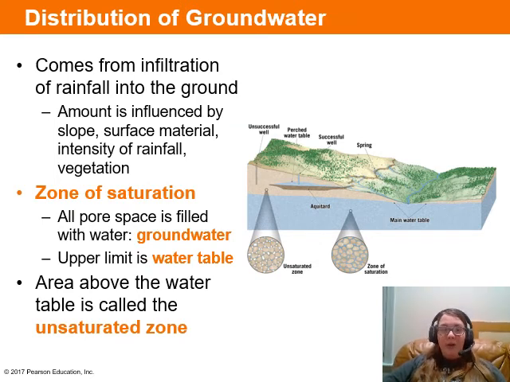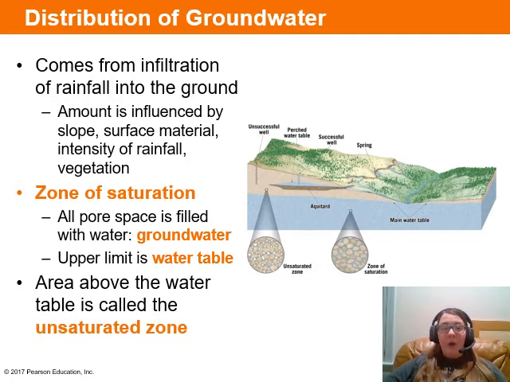But when we're looking at our groundwater, all of it comes from infiltration. It's this water that's soaking or being absorbed into the ground from rainfall. And we've already talked about how infiltration and runoff depend on things like the slope, how steep the ground is, as well as what it's covered in, whether it's natural materials or man-made, and the types of vegetation that we see.